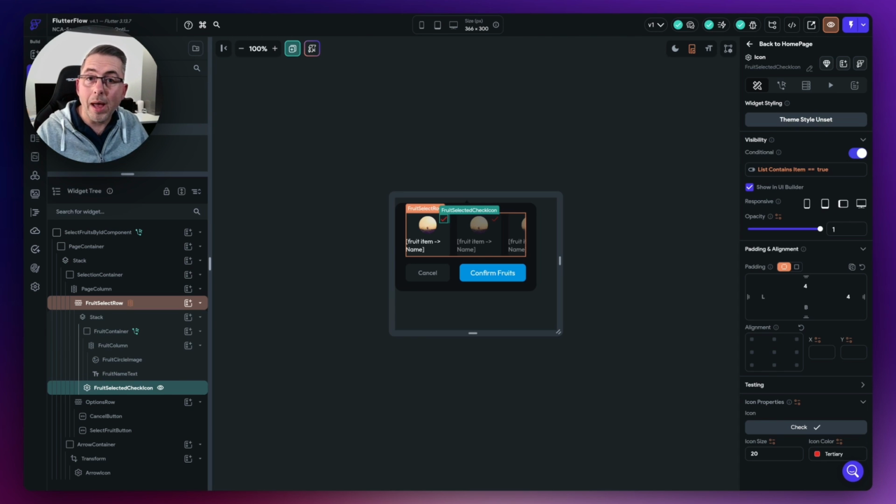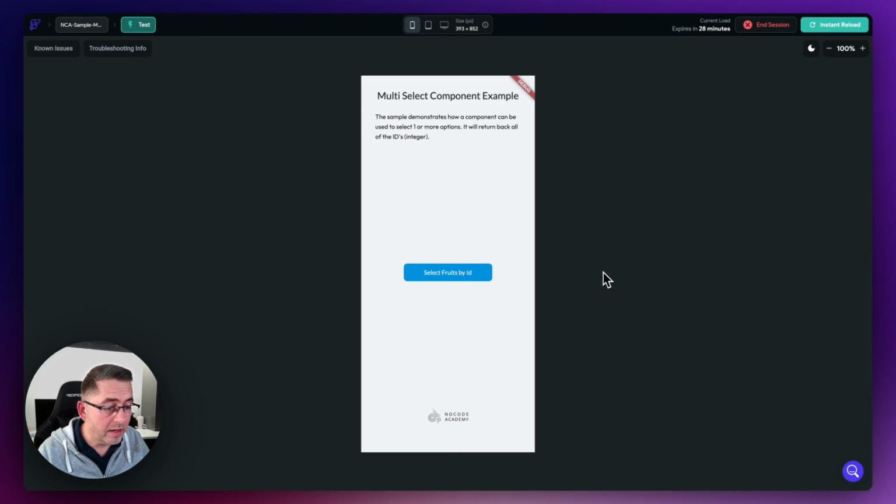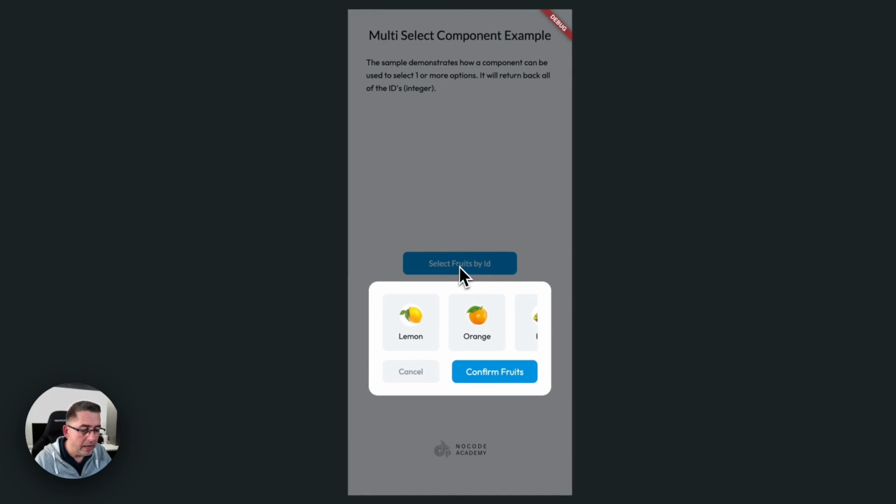Okay, so here we are in test mode. Let's hit the select fruits there. Excellent, there we go. We've got our fruits all being displayed, which is nice. Let's try selecting one. Excellent. Try turning it off. There we go. That's great. We've unselected that one. Let's just choose that one here and the kiwi. So that is looking pretty good actually. It looks like we're keeping track of those inside the local component state variable.